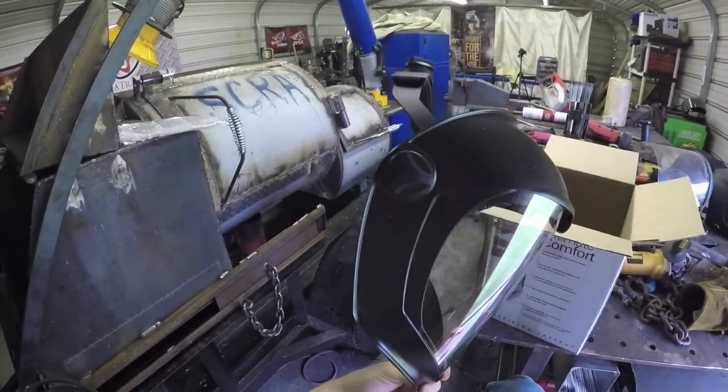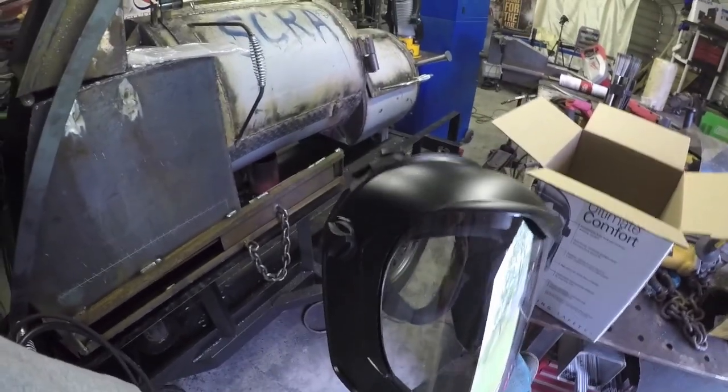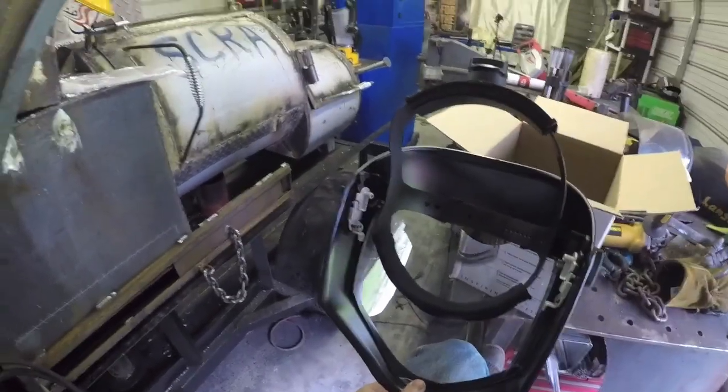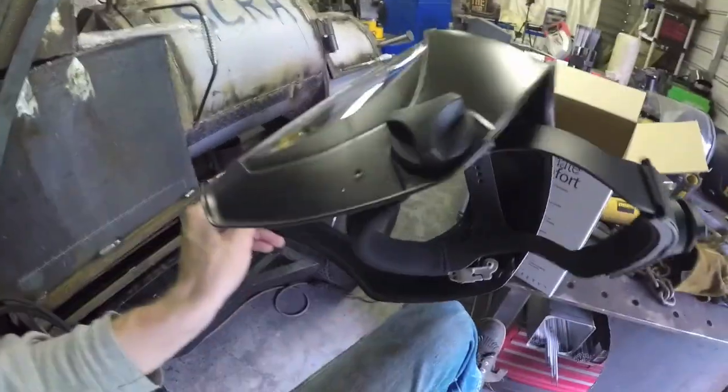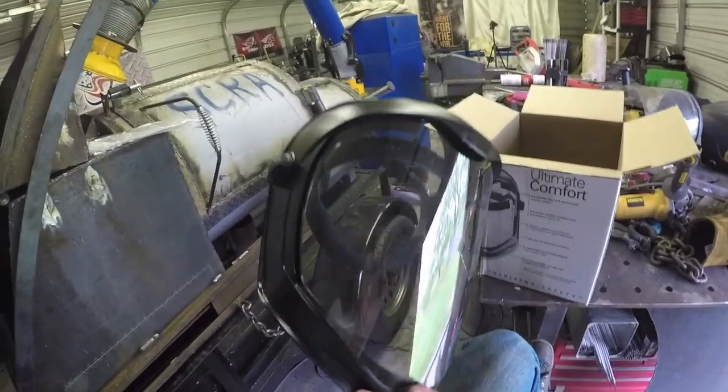So overall with the Uvex here, getting some pretty good first impressions. I mean, the fit and finish is awesome. I thought the plastic was gonna be a little bit more bendable and flexible, but it's not, and honestly I think that'll be fine. The headgear is better than expected. It's way better than average in face shields, for my experience at least. And yeah, I like it.